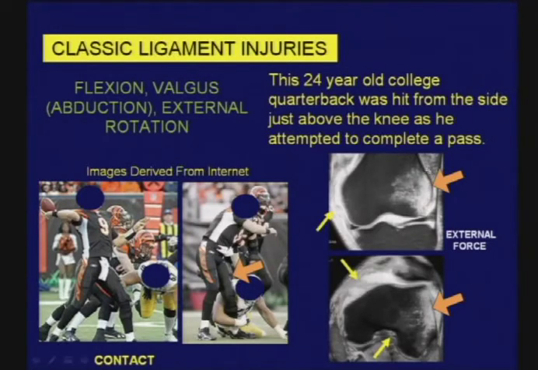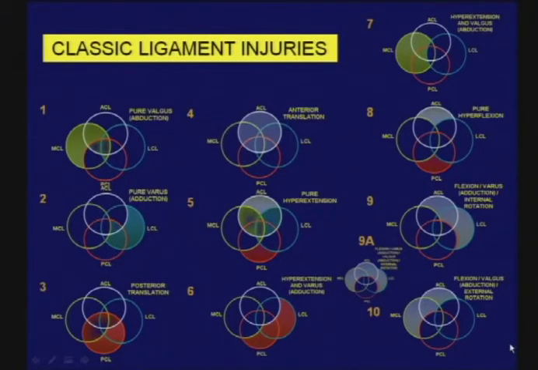This is the external force, like we've talked about, shown here by orange. You can see he had dramatic changes in the medial supporting structures. Many will be talking about these, and tearing of his anterior cruciate ligament. So you can come up with Venn drawings just like this. I don't have these alongside our viewer, and I don't know all of the information on these drawings, but they're useful.